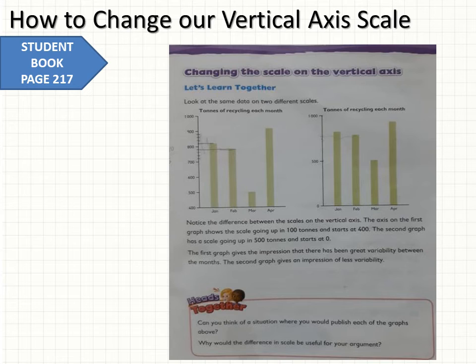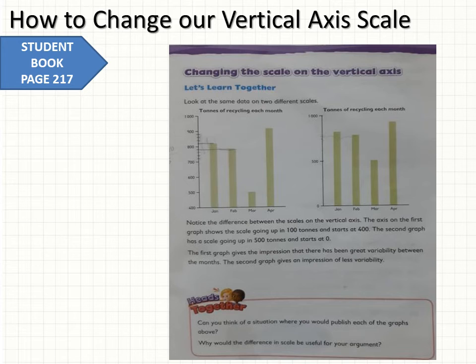Okay, so basically you can change the scale of your graph. You can choose different numbers on your scale. But one thing that you've noticed about the scale is when the scale is going up, the number being added is the same for the next one. 100 added to make 500, 100 added to make 600. Not that you get to 600 and then you add 200. No, it has to be the same numbers you are adding on each scale.